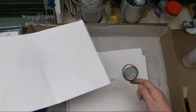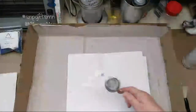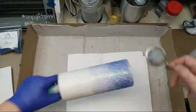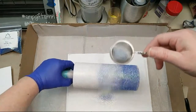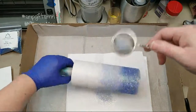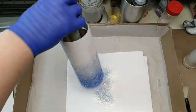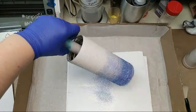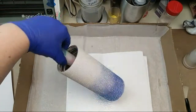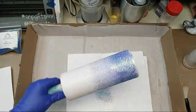So when we do that other cup, that's going to be really different. This is only like the fourth time I've done this, actually. But that other one with the black in it, it's going to be a little bit interesting. Oh, this is so pretty. In the light, it's kind of hard to tell. I mean, it still looks a little dark down here.